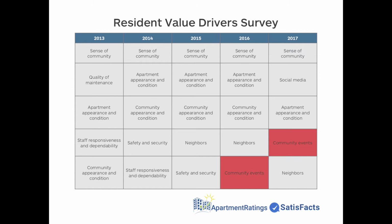I think that is all super fascinating, especially considering that we're not looking at a big window of time from 2013 to 2017. And what I find interesting, especially in this last year's survey that you're sharing with us, is that everything on that list is a lifestyle item. And when you think about it, for years in the apartment industry, we've been trying to sell and promote and convey that sense of lifestyle. Yet from 2013 to 2017, it appears that the residents are now buying it and also expecting it from us to provide.